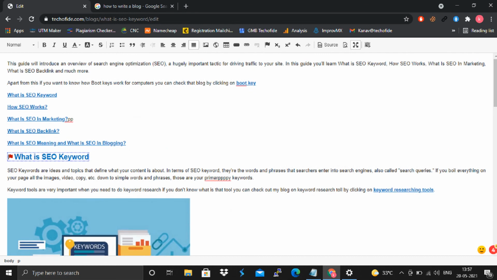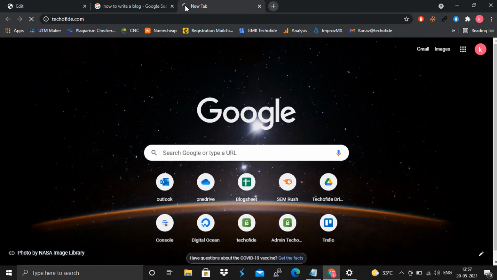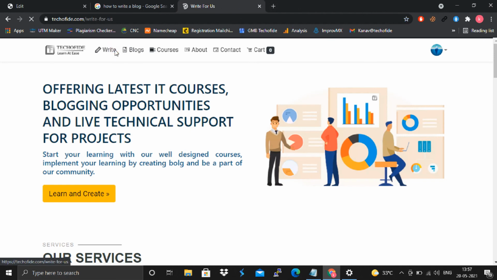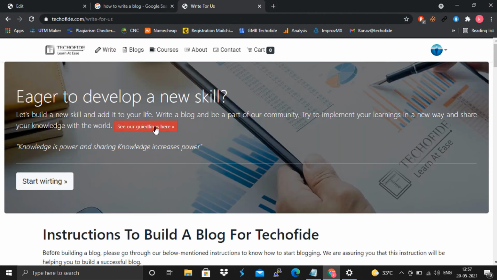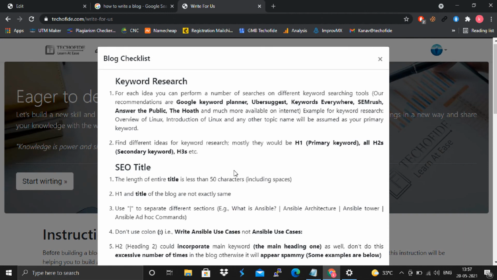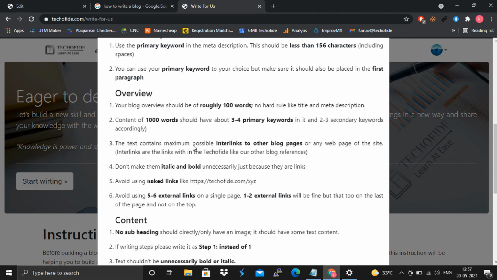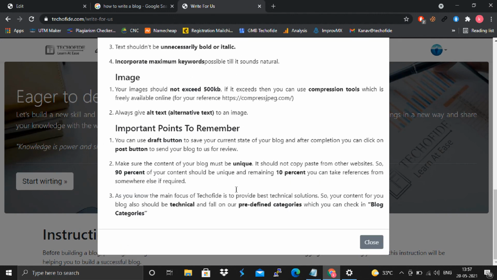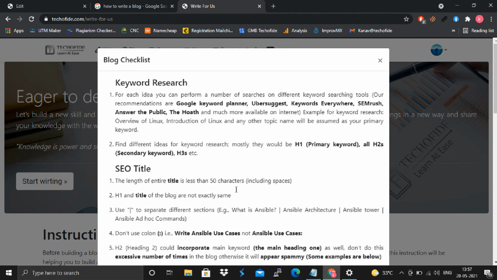So this is the on-page checklist which I have shared with you. Just follow that checklist carefully and I am 100% sure you will see the results. If you want to check that checklist in documentation form, you can just go to our website, then click on the right section. Here we have mentioned SEO guidelines. These are the same guidelines which I have discussed, and there are some other things in much more detail. So if you are eager to develop a blog, then you can just see those guidelines.